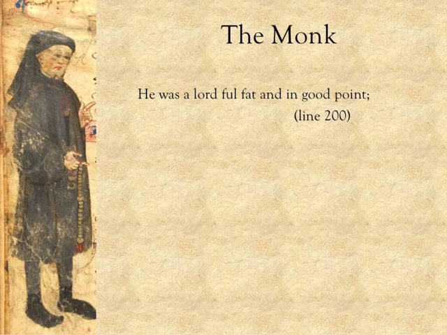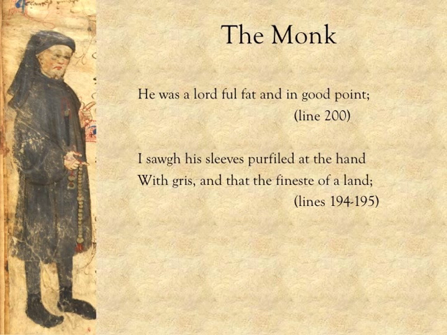And then we look at his clothes, for example. He's got a fur-lined cloak with the best fur in the land, which is maybe admirable, but monks are supposed to live in poverty. They're not supposed to own any property. And they're certainly not supposed to care whether their cloaks are fur-lined with gray fur or not.